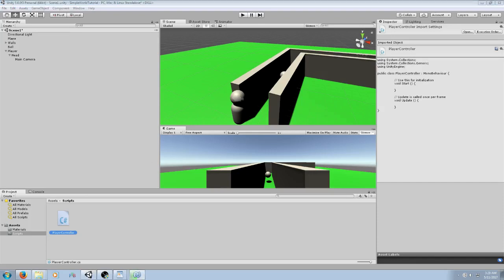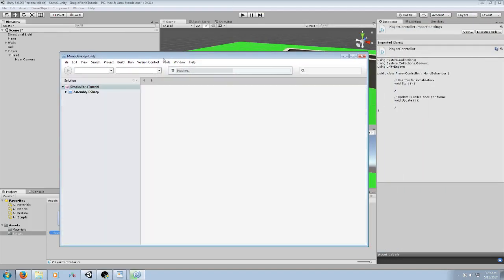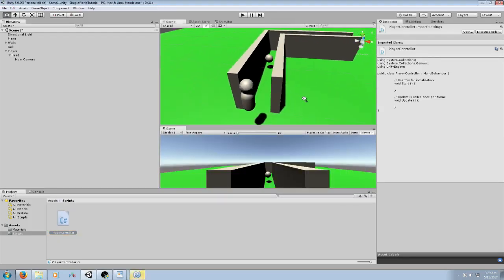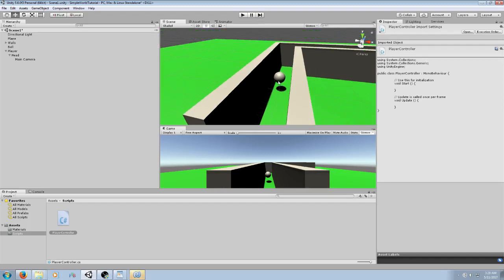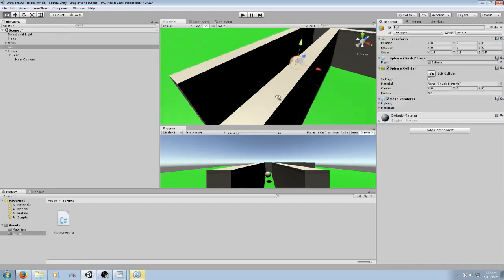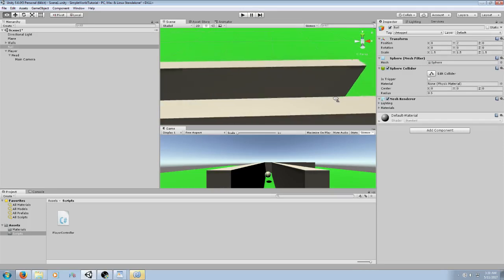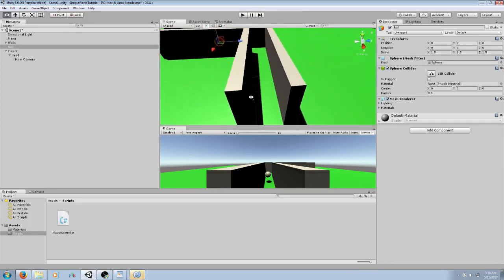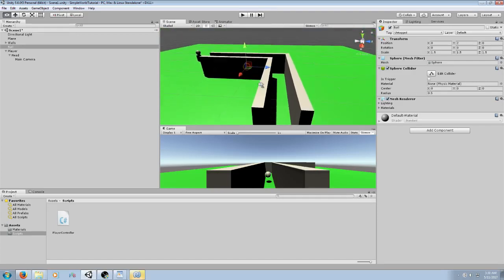But anyway, what I was saying was we will create a script so that the WASD keys or the arrow keys move our player around in the world space. And the end goal is we're going to push this ball around the corner, and we're going to set up a little goal area over here, and when it goes in the goal, it'll just reset the scene. It's a prototype, it doesn't have to be fancy.